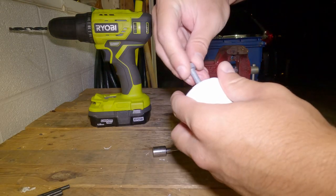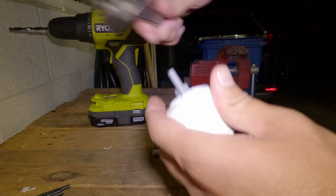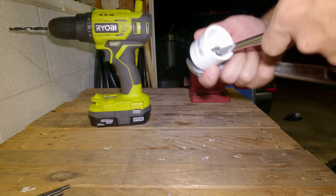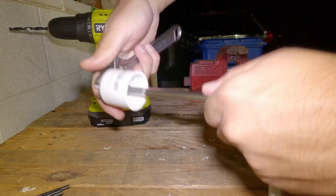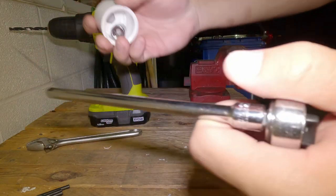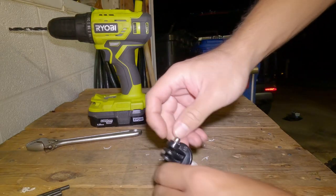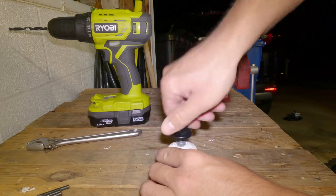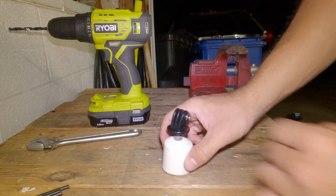All right, and then just thread this nut on. Should be tight enough, but we'll go ahead and really try to tighten it down. Nice and snug, but I didn't break it, so that's what we wanted. And then when it's sitting on top, this thing will just screw right on. You can just angle your GoPro however you want.